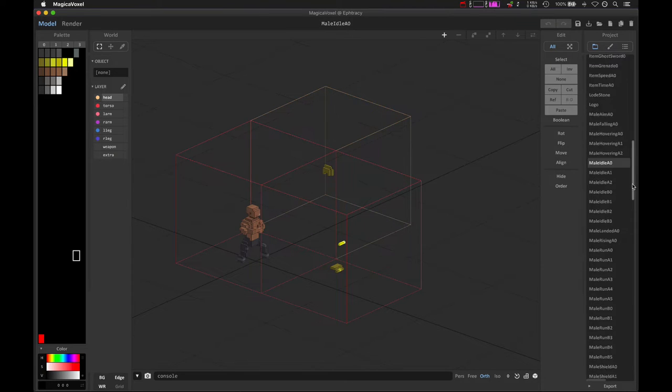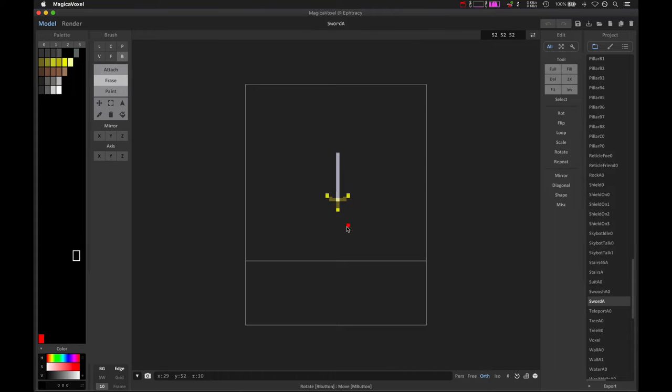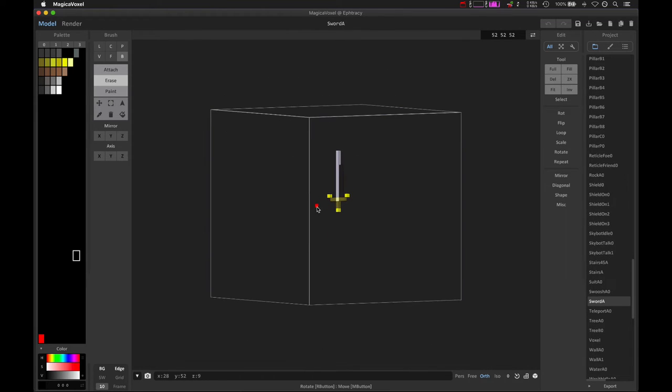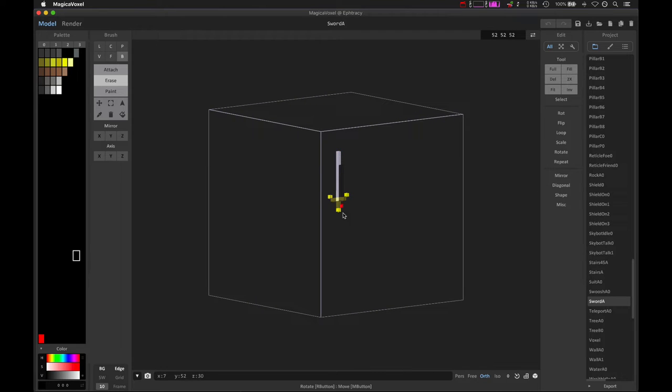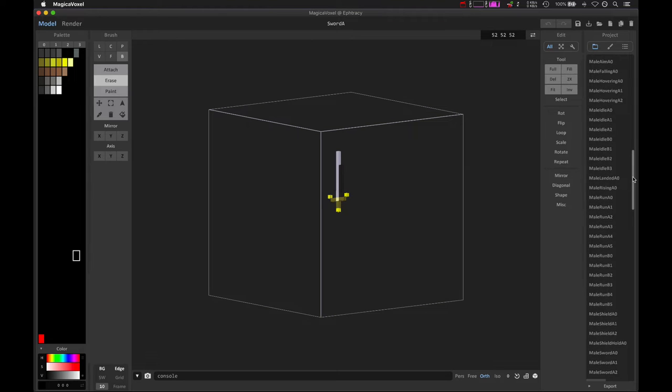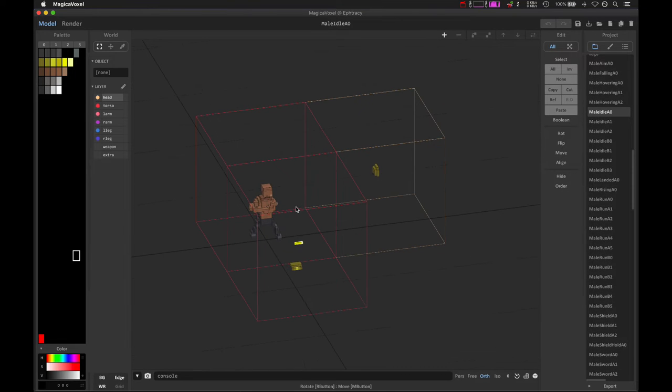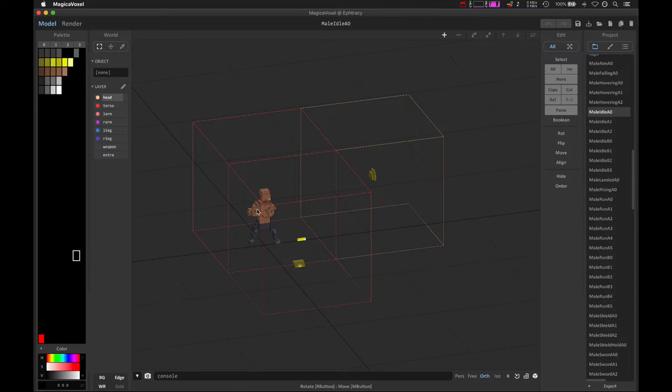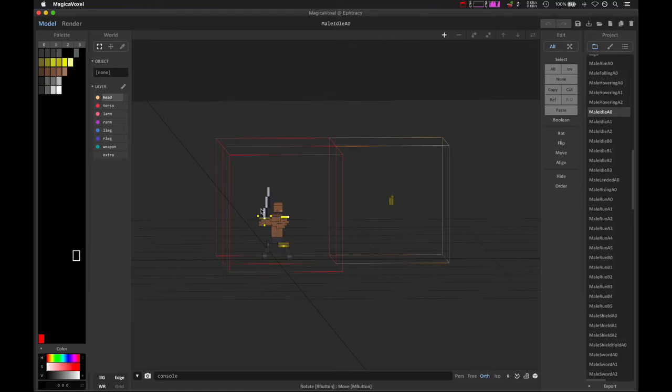So basically it's taking this sword and right here, only a single frame. This is so cool because I only have to draw one thing and then it can go back to this male idle animation and say, hey, I need to have that sword translated -3 on the X, -6 on the Y, and up 15 on the Z, to put that weapon in his hands right there. And then also I need to rotate it 7 degrees on the X plane, 13 negative degrees on the Y plane, and that's all. And that's what it's doing.